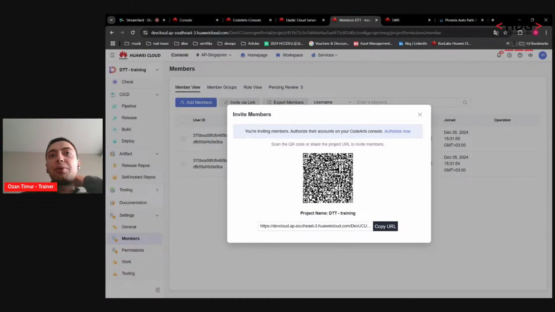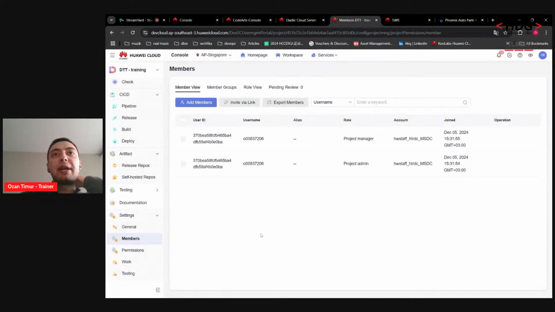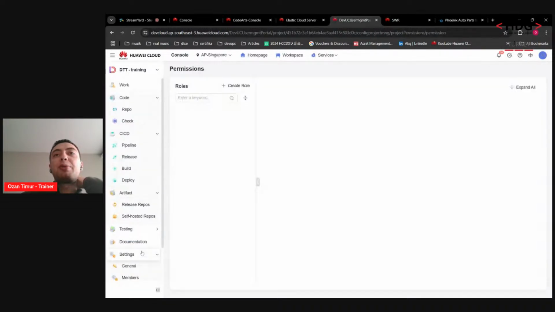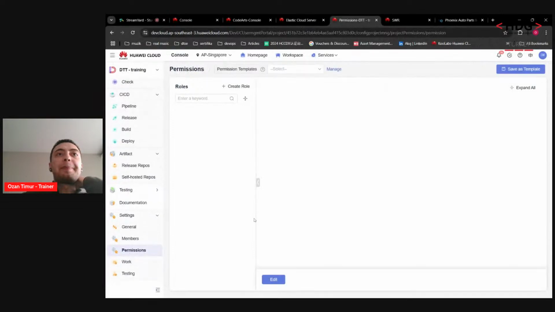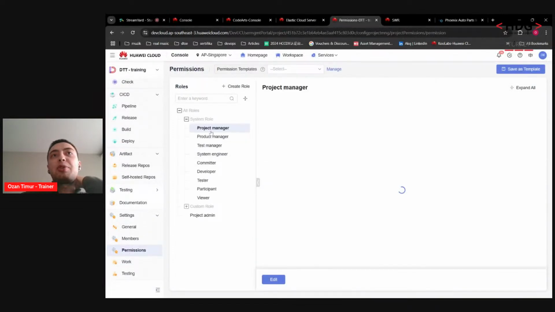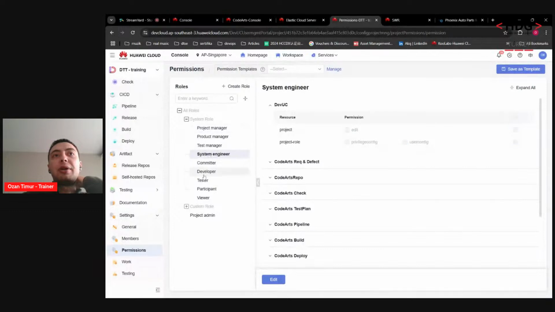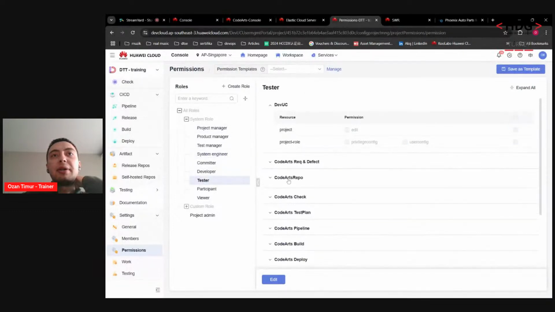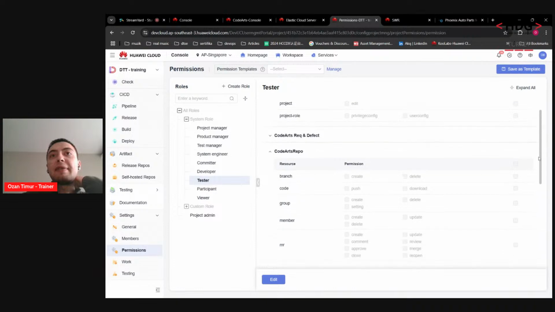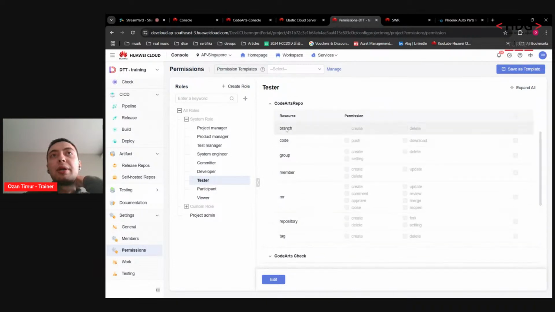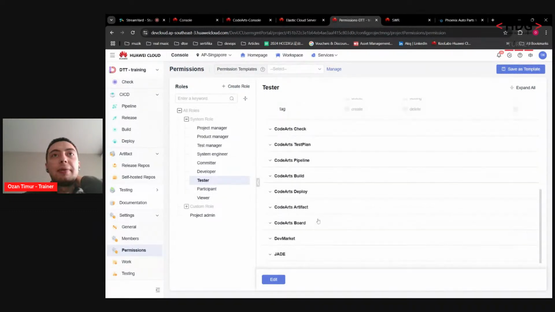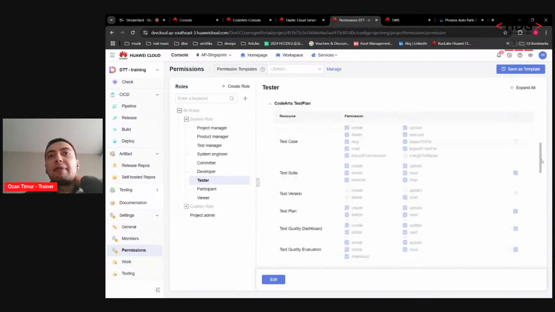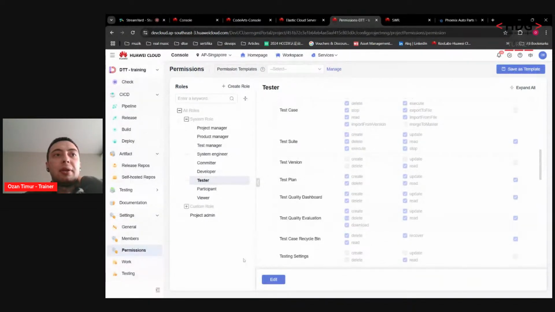When I share this QR or URL, people can join my project, and I can give permissions to them, such as project manager, system engineer, or tester. As you see, the tester doesn't have permission to access the repository, but in the test plan, the tester has permissions.